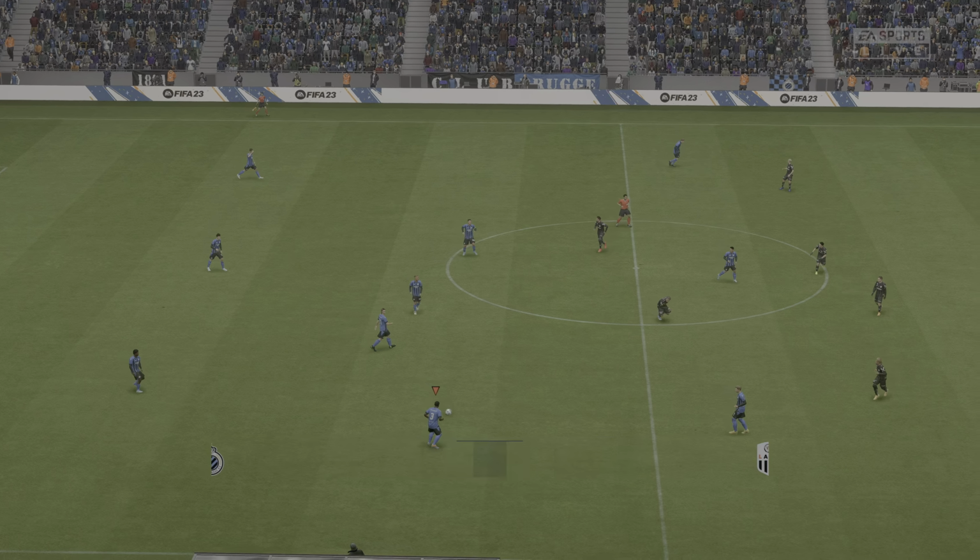Going short. Shot attempted, and a body in the way, and the referee doesn't hesitate. That is a spot kick. This to open the scoring here. In it goes! A well-taken penalty!